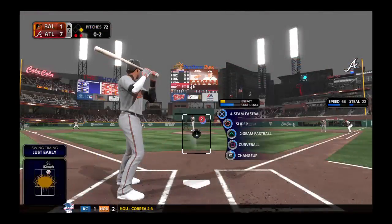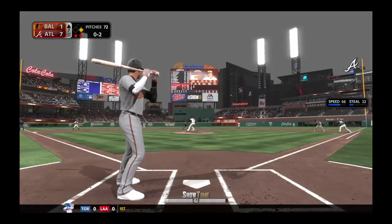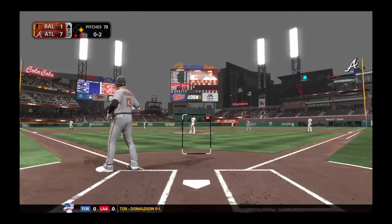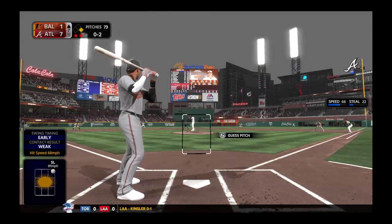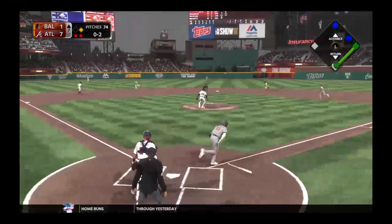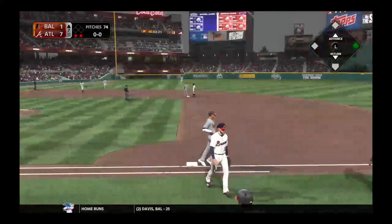That swing had one purpose, and that was to put the ball over the wall. I guess he doesn't have much to lose with his team down this many at this point in the game. Lifted down the line in left, and that will end up a foul ball. Back-to-back sliders away. Now I think you have to think about running something hard in. Not a good idea to throw a good hitter the same pitch 3 times in a row. And he'll go the short way to retire the side.